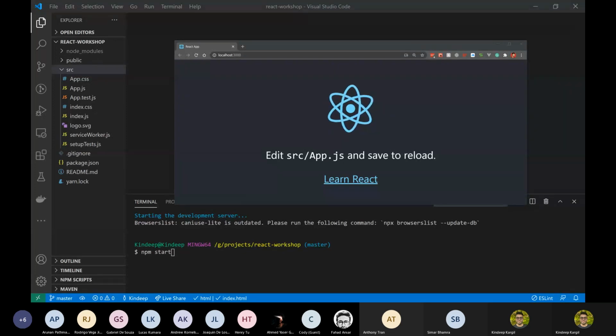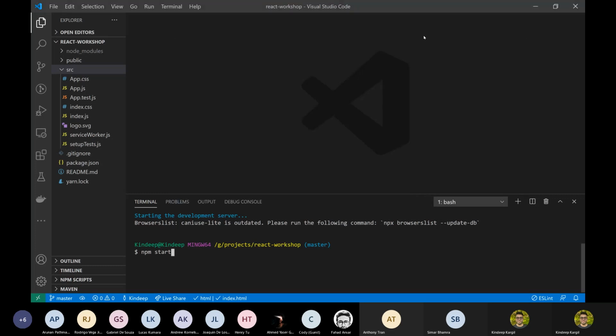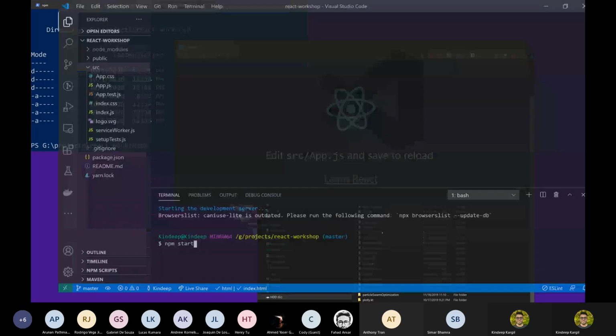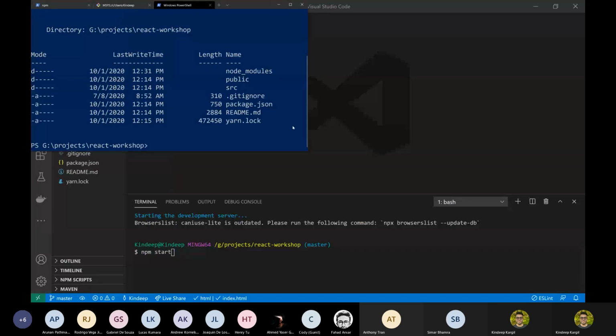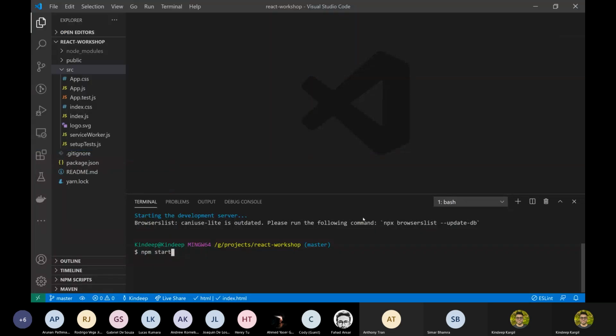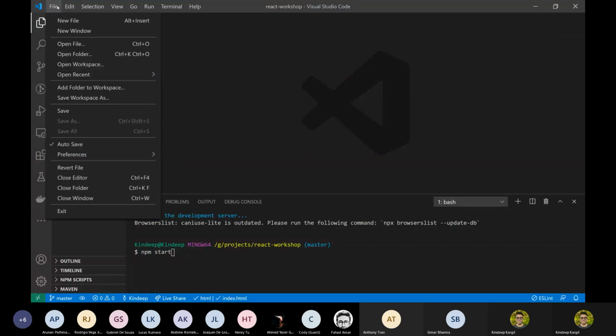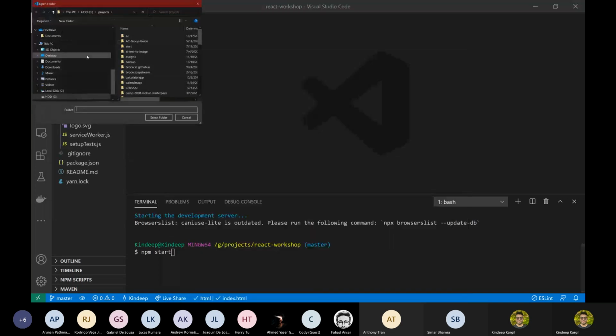So Simmer, if you ran the npx create react app command here, you're just in a folder that has your project. You're not in your project folder yet. So as I did here, you have to cd into your project folder. Or just open it in VS Code as we did. So file, open folder, find the folder that you just created.